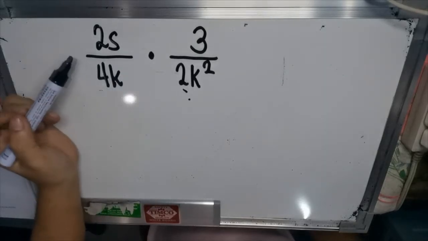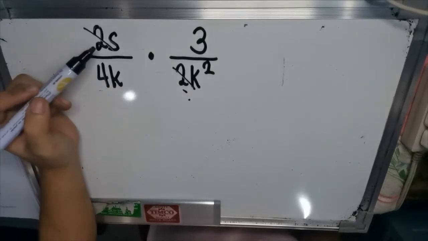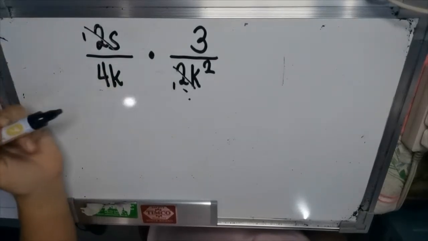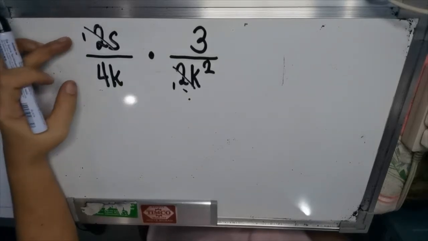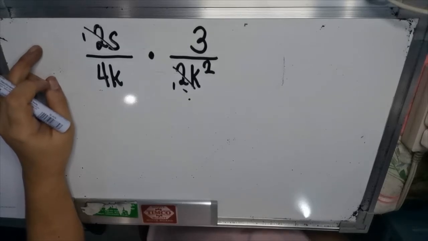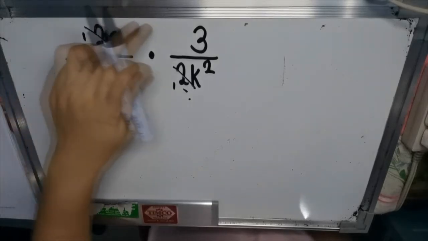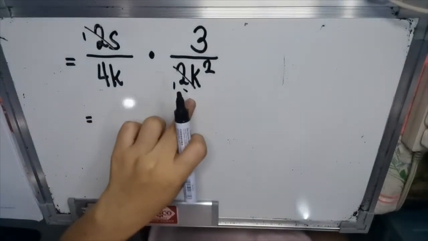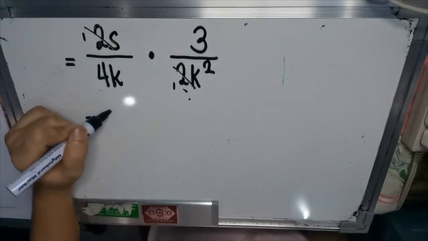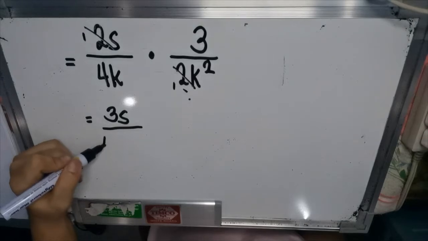Okay? So dito, si 2, pwede natin i-cancel kasi may 2 din naman dun. So 2 divided by 2 is 1. Tama? So ito, 1 na lang yan. And then, kung wala na kayong nakikitang pwedeng i-simplify, pwede na tayong mag-proceed sa multiplication, kung saan ang rule, parang sa fraction lang din: multiply ang numerator sa numerator, denominator sa denominator. So we have here 1s times 3, so that will be 3s. Okay? And then 4 times 1, so that would be 4.